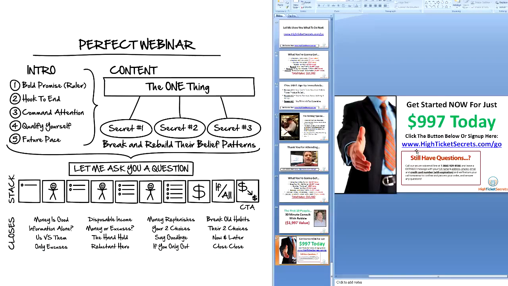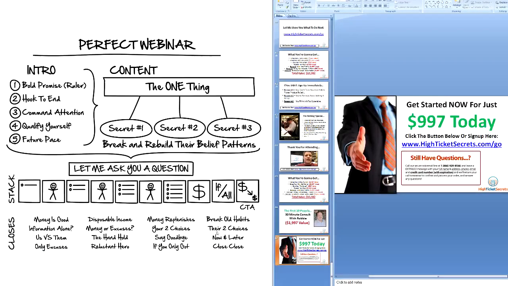Okay. Now, that's kind of it, you guys. So there's your stack. You're sprinkling in all these awesome closes along the way. And again, you don't have to use all of them. Just use a couple of them at each step in here to the point where you feel comfortable. If you feel cheesy, don't put all of them in, but pick the ones that make the most sense to you, that you really enjoy, that you like, you can kind of tie your own personality around, and sprinkle those things throughout this stack process.